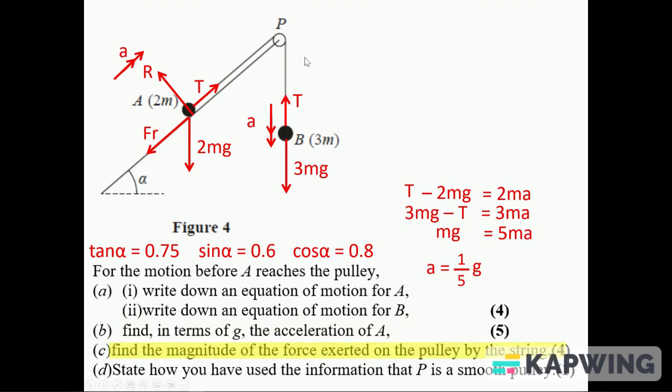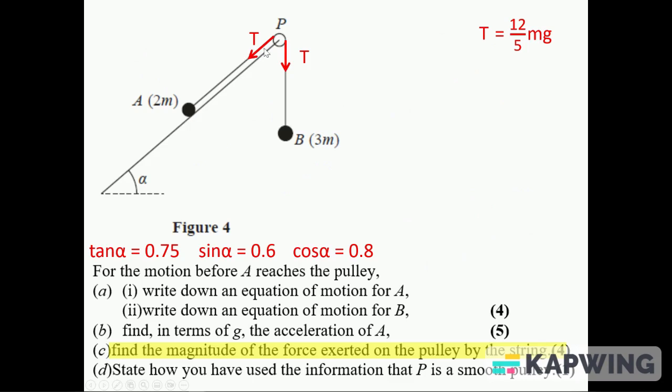And then we want to find the force exerted on the pulley by the string. Well, the string's pulling it down because there's a tension there, and it's pulling it down to the left as well because there's a tension there in the string. So I need to find out what this tension is. I can do that just by subbing the a into this equation. T minus 2mg is 2m times a fifth g. So if I take the 2mg over, I'll have mg times 2/5 plus mg times 2, which is 10/5. That's 12/5 of mg. So I know what the tension is now.